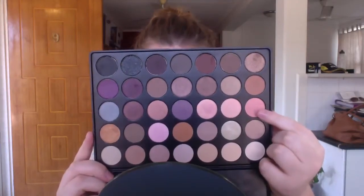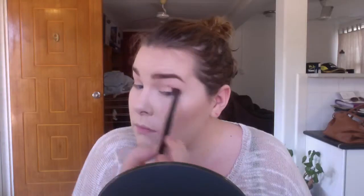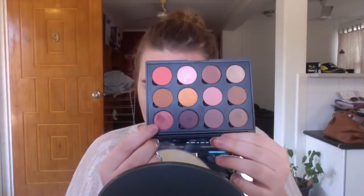Using this warmer pink shade in the palette, I'll also be placing this throughout my crease in and to outer corner. Going to my mini Morphe palette, I'll be taking the eyeshadow in Mysterious and I'll be placing this on the outer V of my eyes, and I'll just be blending this out with a fluffy blending brush.